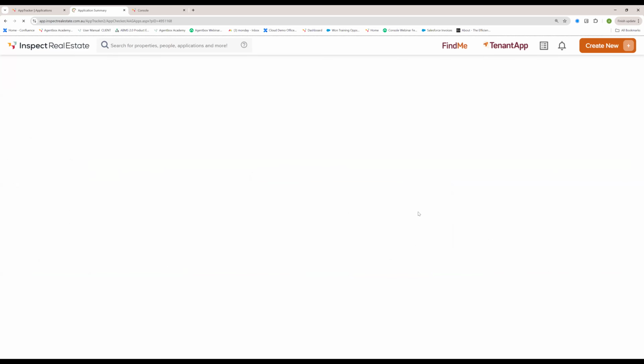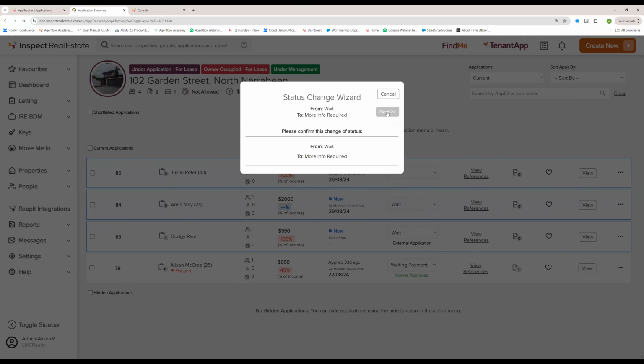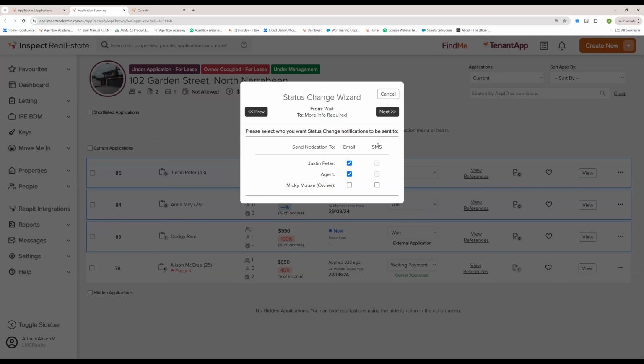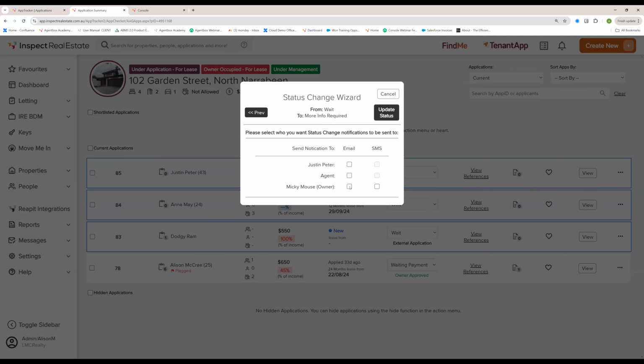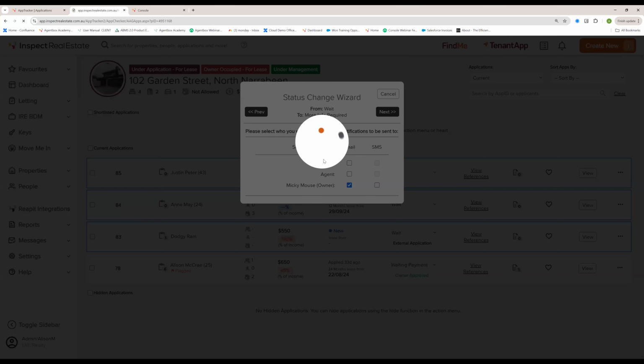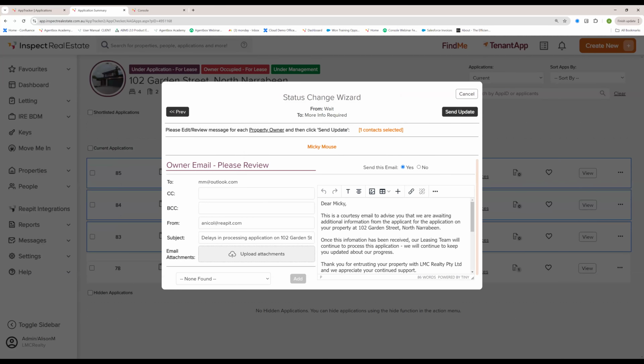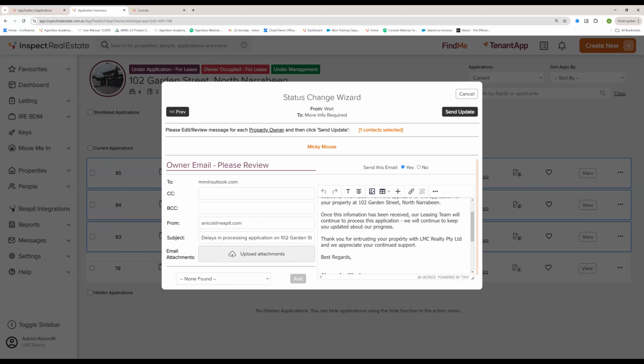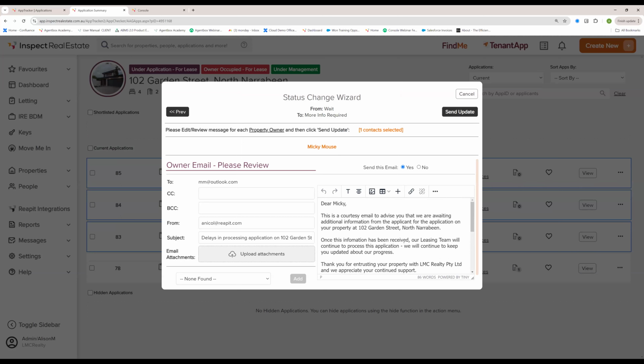Now, to show you what that looks like, that's going to open up a little status change wizard for me. It's going to ask me who I want to communicate with. Now I'm going to communicate with the owner. And it's going to pre-fill a template for me. Now, I've just popped the owner, but this would generally go to your tenant. And this one here is where you can add and customize information before you send it out. So I've set up my workflow so that when there is information required, I automatically open a template. I add the information that's missing. I say, please send this back to me, and I send it off. So that status there works for me there.